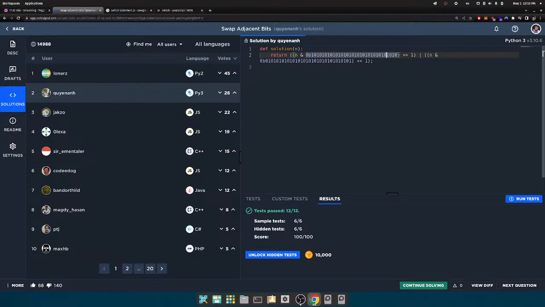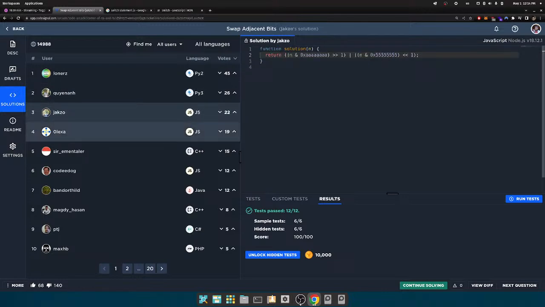Okay, so you get all of these. Okay, of course, makes so much sense, right? So you get all of the bits that are on the left, and then shift all of them to the right. Then you get all of the ones that are on the right, and then move all of those to the left, and then just do the OR, and then you solve it, right? Makes so much sense.